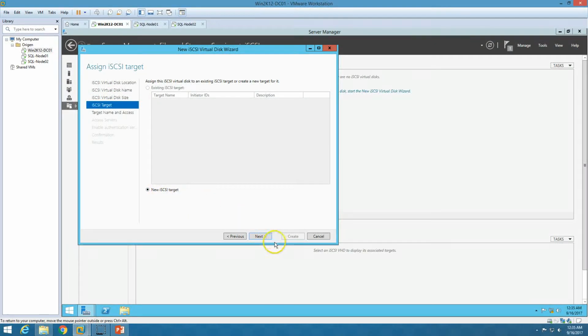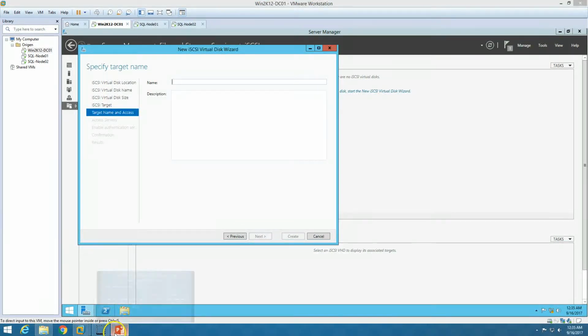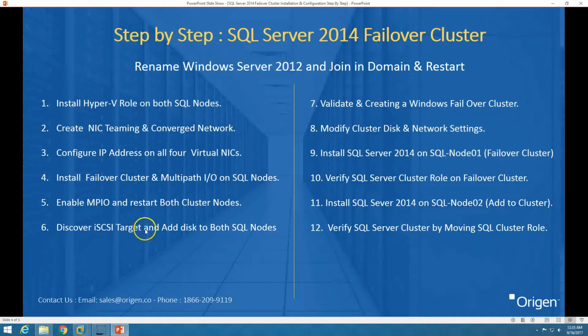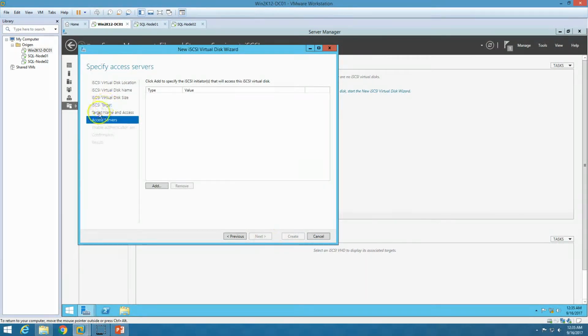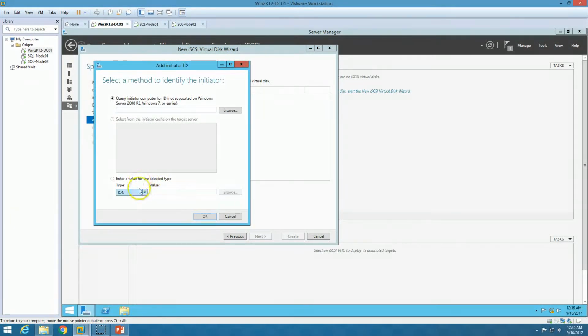I don't have any target, so here you can see discover iSCSI target. This is the target which I am going to create. I'm going to put here iSCSI target. Click next, and for access servers, we need to give permission to which server or which device can access this target. Click on add, and here you can see we have multiple options. We can select the DNS name, IP address, MAC address, or IQN number.